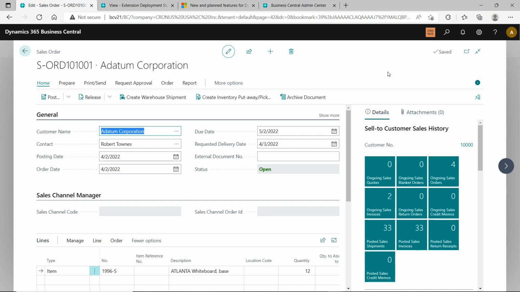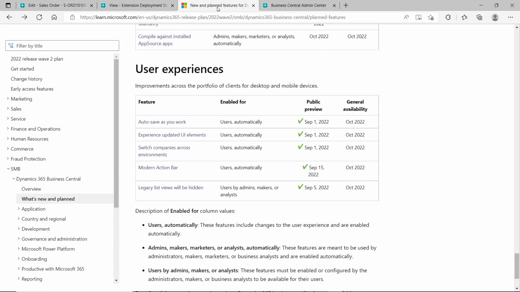It does not apply to the web client and all the other clients, the modern client. Only in this Wave 2 release is it applied to other clients. I don't know if that's true or not, but even previously in my web client, in the previous version, I already see this. And I remember this feature was released a few releases ago. So it's not new to me. But I think right now it's applied to all the clients.